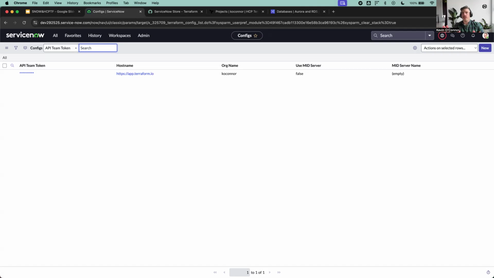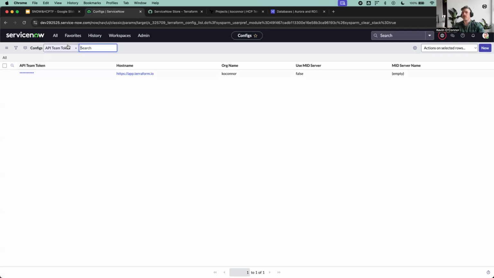But the cool thing with the ServiceNow Terraform app is that you don't have to worry about programming all those API calls to do those things. Typically, if we had some sort of a pipeline that triggered a deployment, you'd be specifying the exact Terraform API calls that you would need to make. The Terraform app already has those things pre-built in, right?